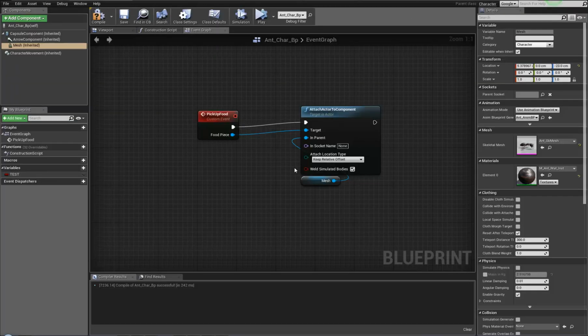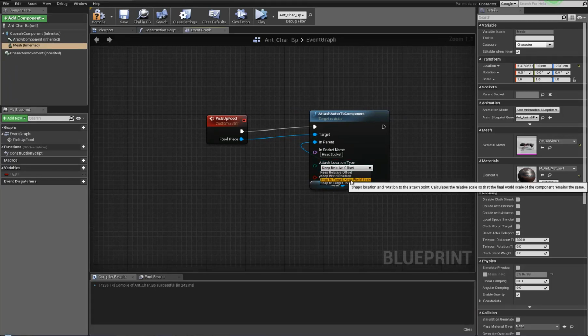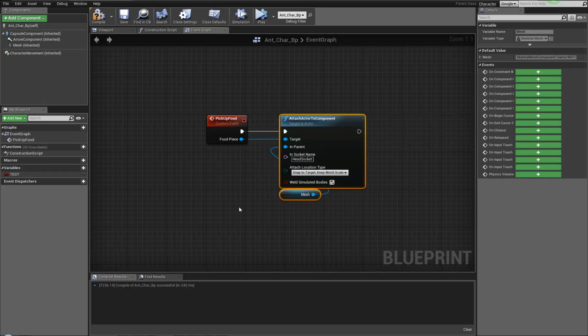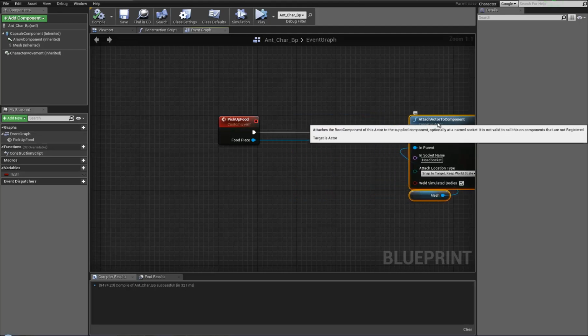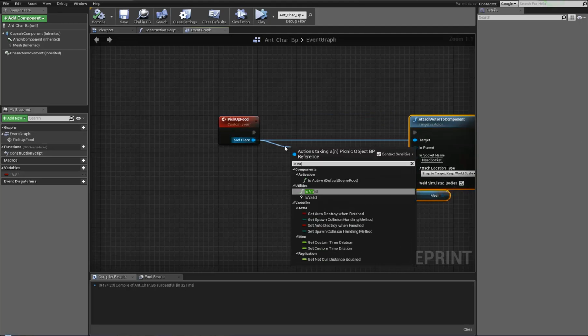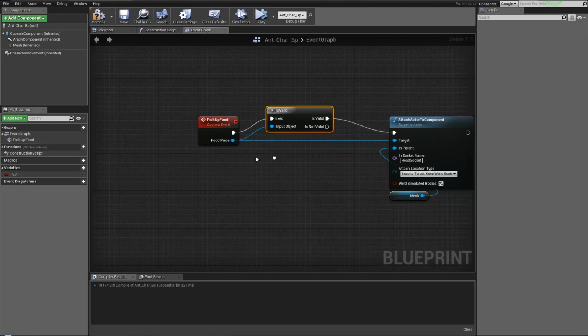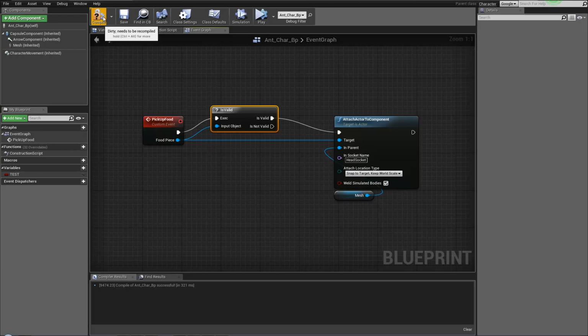Then we come back here and we will put that there. And we will say snap to target, keeping my own scale, in case the ant is larger or smaller, because I may do that when I spawn them. I may make them bigger and smaller. Okay, so he now has that, but hang on. Let's do a sanity check there, though this should not happen. Yeah, so that gets fed in, so we attach that to us. That should actually be enough.